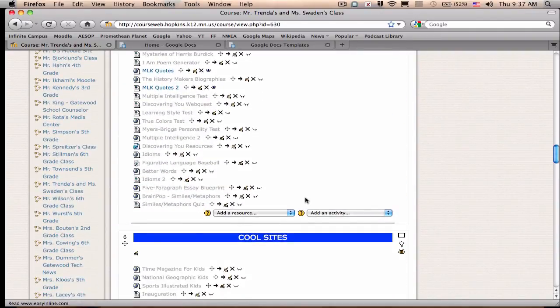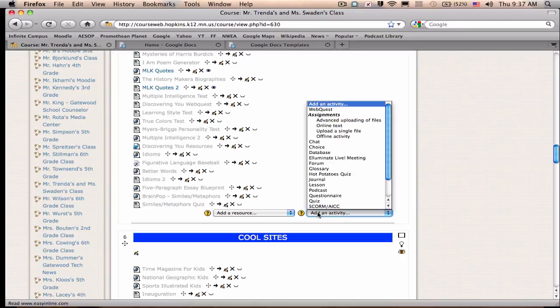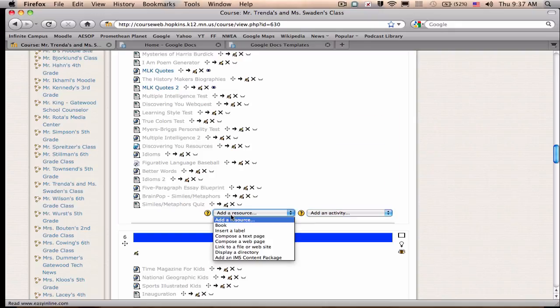And now what we're going to do is actually add an activity. So I click on Add an Activity. And the assignment is going to be, students are just going to be able to submit an online text. If you just wanted to link to that template, you could go to Add a Resource and then link to a file or website. In this case, a website would take you to that template gallery where we just paste in that link. But in addition to doing the template, they're also going to have a short activity, it looks like, based on the one that Terry created.